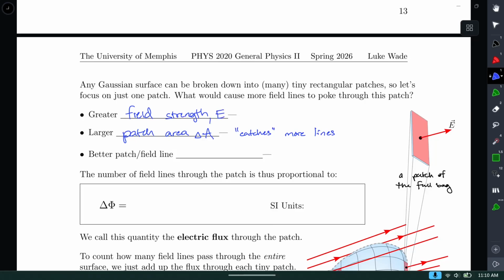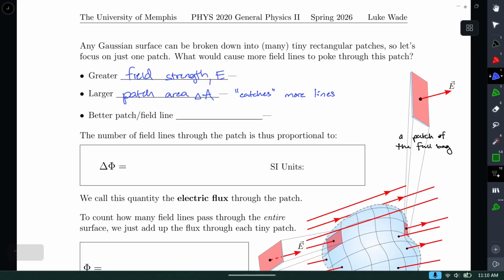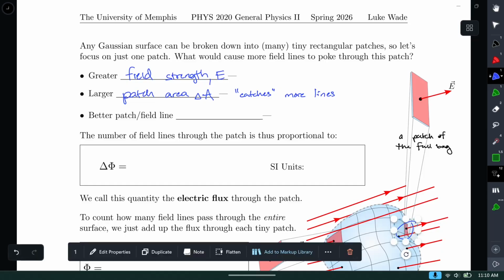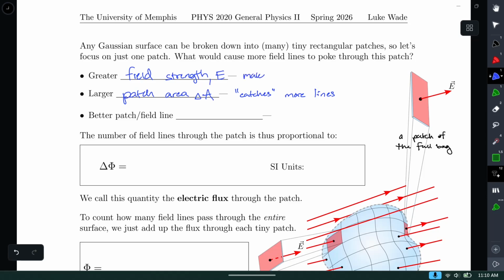And the reason I'm worrying about the field instead of the charge is because remember, my goal is to count up how much field passes through this surface, and then use that to figure out something about how much charge is inside. If I'm using the amount of charge inside to try and count this, I already know the answer to what I'm looking for. I have to here use observations I can only make on the surface of the bag, and I can't see what charge is inside it just by looking at its surface. Okay, so that makes field lines denser, packs more into that patch.